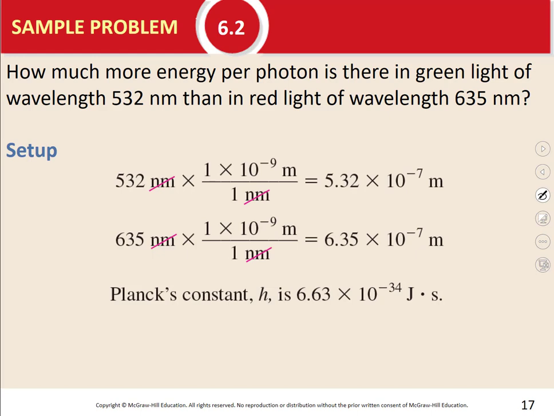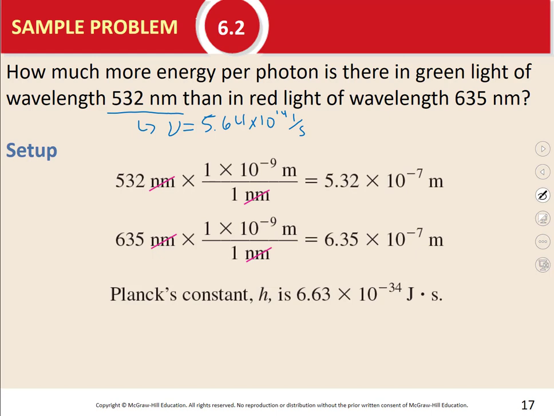Now, 532 nanometers, that looks really familiar. Why? Yes, the neodymium doped yttrium garnet laser that we just did in the last example. So we've already calculated the frequency of that. The frequency we calculated in the last problem to be 5.64 times 10 to the 14th, 1 over seconds. So that is our frequency of that wavelength.